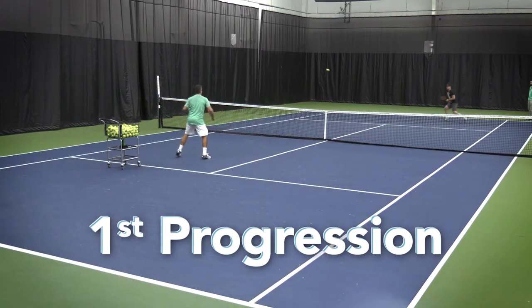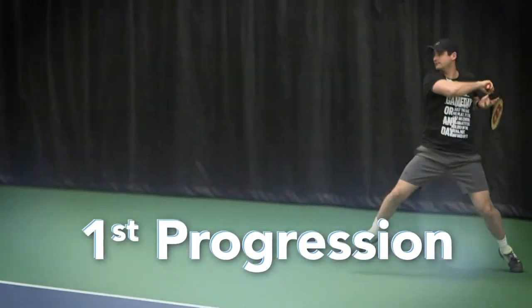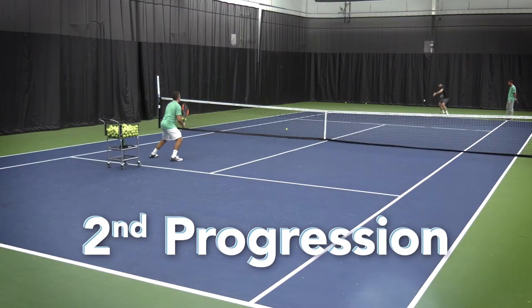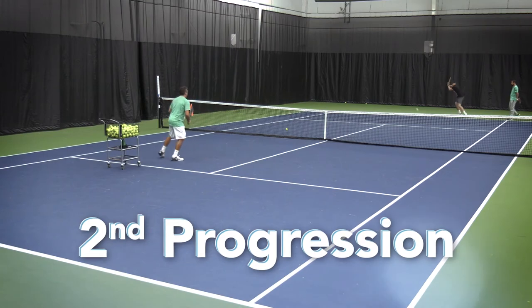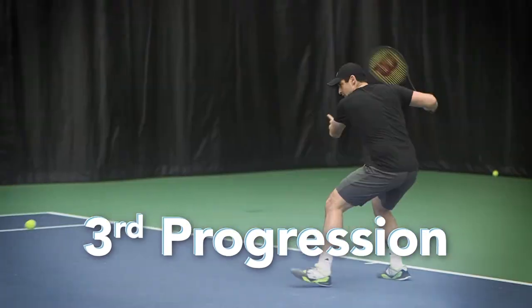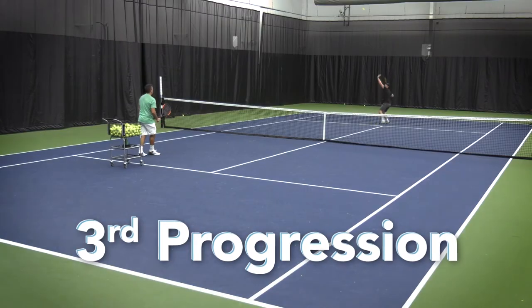As you've seen in the three examples of the ball recognition drill, the player controlling the ball in the first example, back to the coach. In the second example, the player finding the short ball and finishing with a groundstroke to the open court. And in the final example, the player using the short ball as a transition, continuing to control the volley with the coach, and then finishing with an overhead.